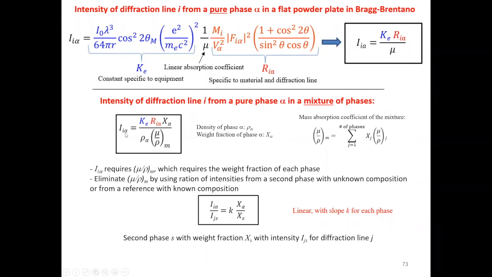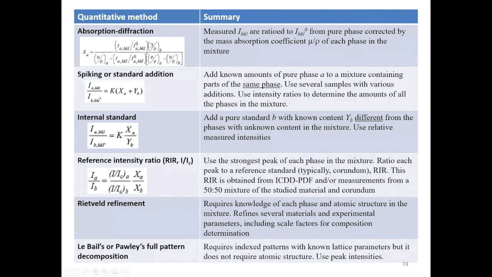There are many methods around, and you can see here that they all use some ratio of intensity between phases. RIR is the common one we're going to talk about, but there is always a correction that needs to be made when you use that. So one example here, you have a sample that you have done the analysis on. The first thing you need to do, watch out for the amorphous background. So that's why you make a background correction, or use a sample holder that is low background, so you can eliminate that portion.